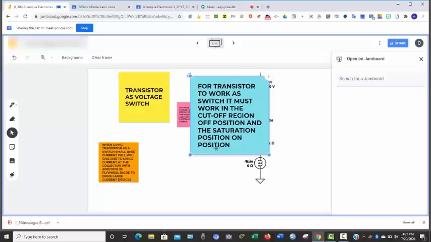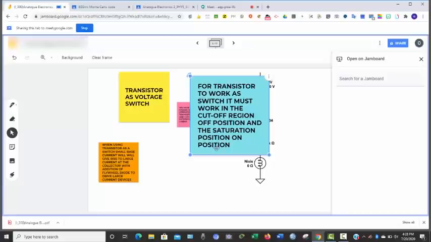You know, when we were treating operational amplifiers, we looked at the operation of the operational amplifier at the saturation region. When the gain of the operational amplifier is very high, we say that the operational amplifier is saturated. That is, it is in the on position and it is working at that particular time. A similar thing is applicable to the BJT transistor.